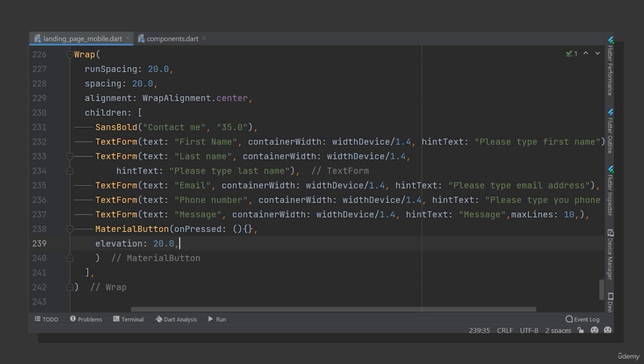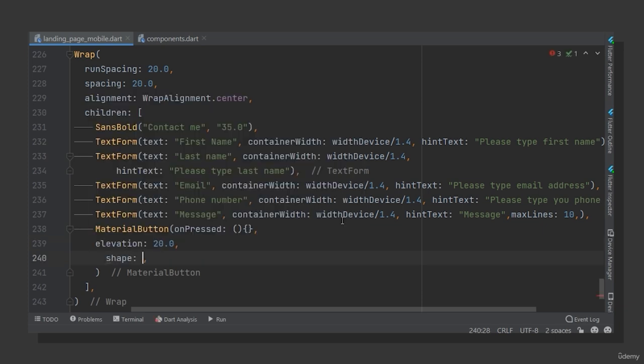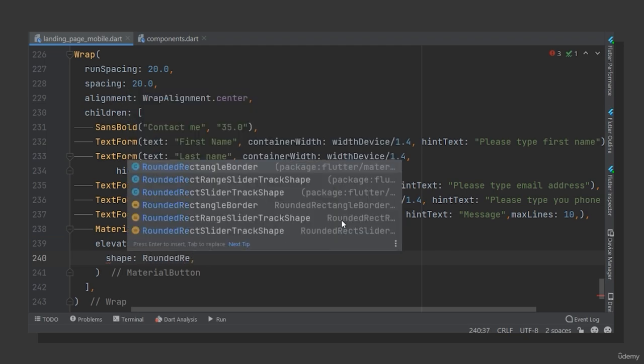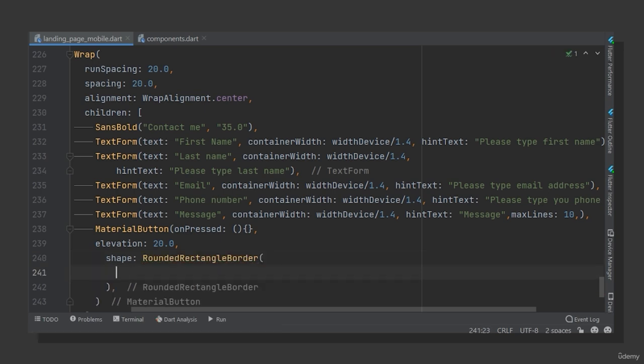Then I'm gonna tap into the shape property and give it the rounded rectangle border. Inside it, I am going to set the border radius to BorderRadius.circular with a value of 10.0.